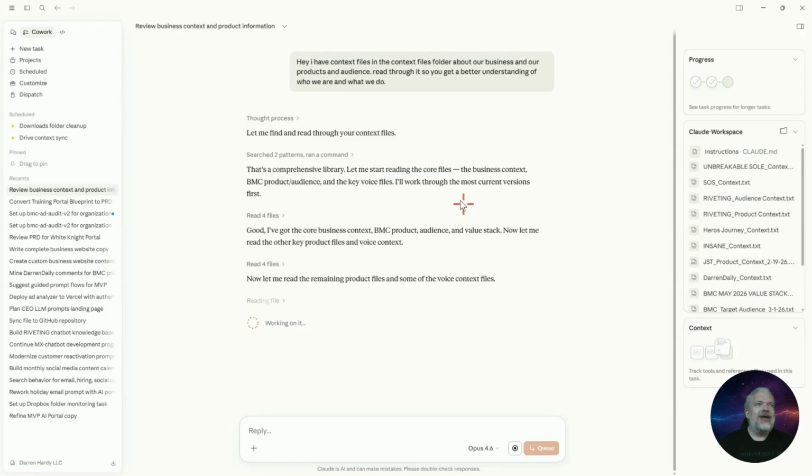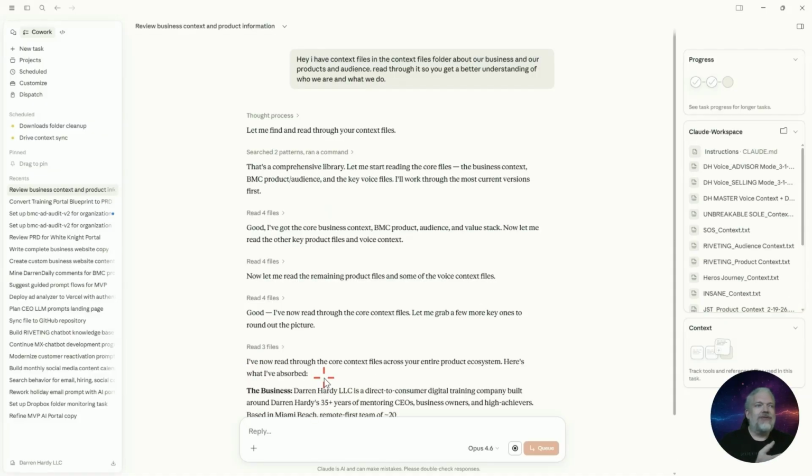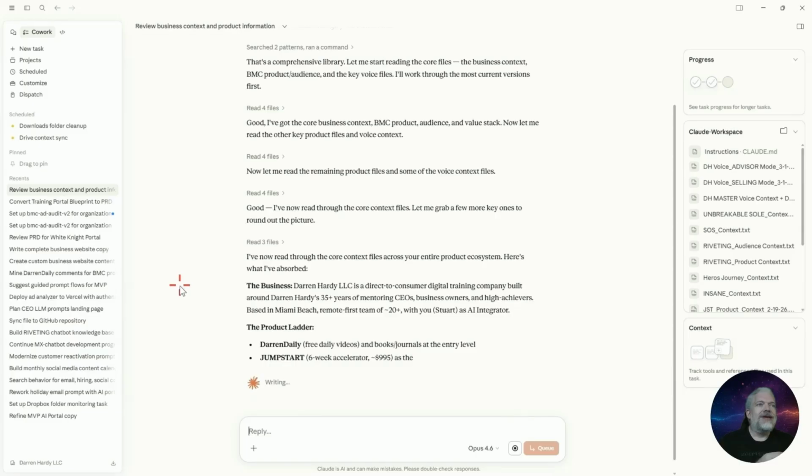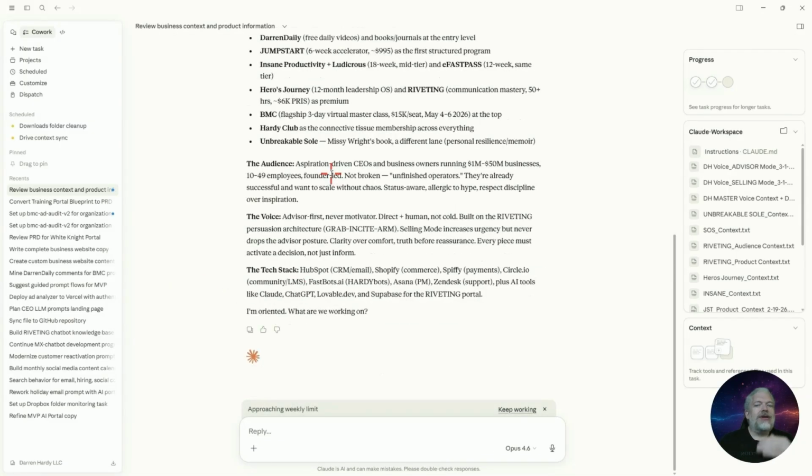So right now, it's just reading this and starting to put this together. And so it's going to get the full memory built out and understanding of who we are as a company, what we offer, and all of that, which is a great starting off point. From here, you would then start working on different projects. And if you want to, within this folder, set up a different folder for a specific marketing push or for a specific product or some kind of brainstorming project you want to work on, you can totally do that. And it will just build on this.